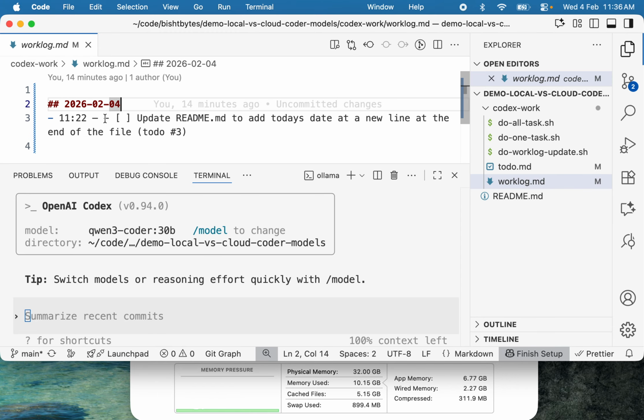But there is a problem that is happening here, which is that it is creating this work log in this format, which is the unwanted part. So I wanted to tell it to remove this part and see how it does that, and how much time it takes to do that.